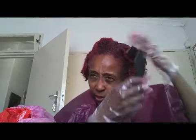I've checked and checked and checked. So this is the timer on. This is the lightest it will lift it to. So it is like a darkish brown, right? And as you can see, it kind of brightens the red that was already there. So I'm going to wash it out. But what I decided to do is see if I should comb the dark bits, to ensure that the product is totally in it. I don't know if I'm going to do that or not. But maybe not. So I'll be back with my washed hair, so you see the final color before I condition it.